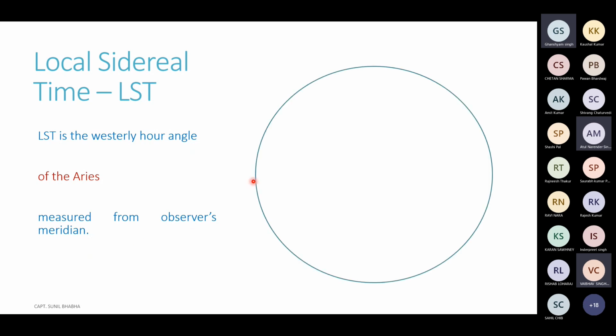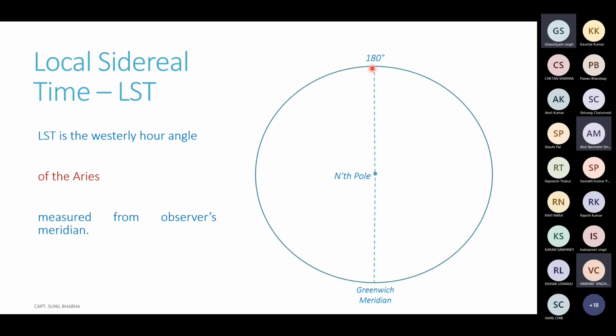Let's make the diagram of the Earth looking from the top of the North Pole. The Earth would appear to be exactly in the center. This will be the North Pole, and the circumference which you see will be the equator. Let's show the Greenwich meridian in this diagram. By convention in these diagrams, we always show the Greenwich meridian pointing downwards. Exactly opposite to it is the 180-degree meridian.